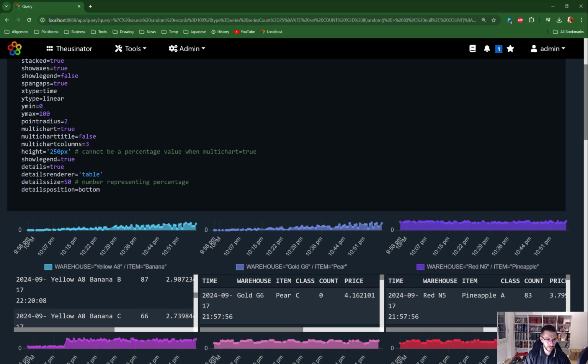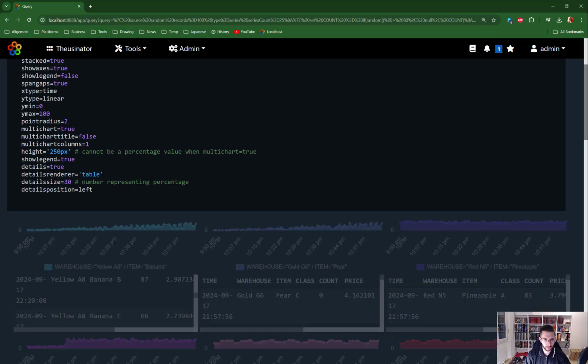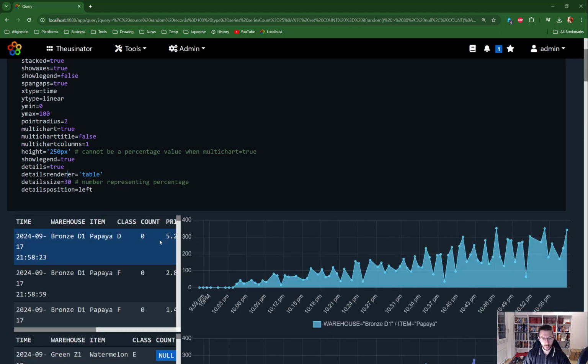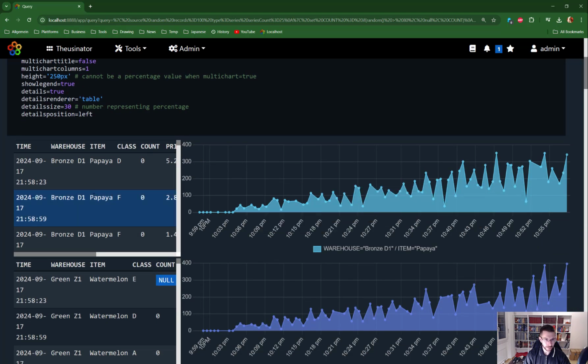Now, let me change this around a little. So let's say we only have one per column. I want the details position to be on the left. And let's say 30%. So you see now the chart is here on the right.